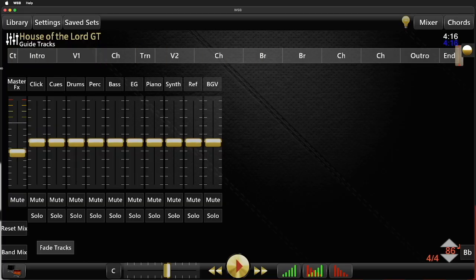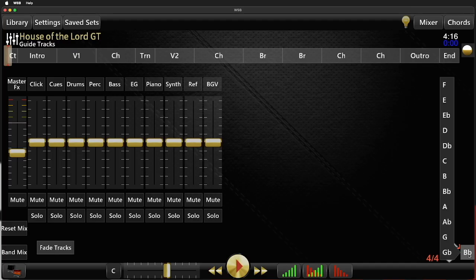If we go down here to the bottom right-hand corner, you'll notice that we have a number that says 86, and this is our beats per minute. This is our metronome clock. If we click it and go up, this will speed the track up and make it faster. If we take it back down with the arrow, then it slows it down. This song was originally recorded at 86 beats per minute. It's also a 4/4 time song, so there's 4 counts to every measure.